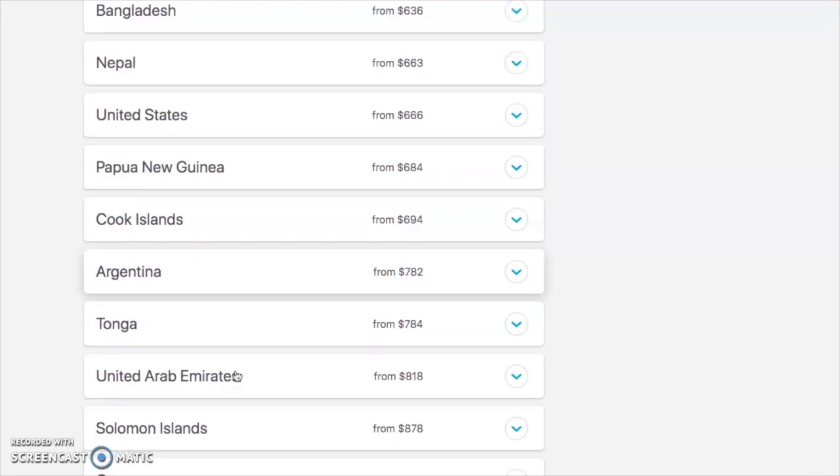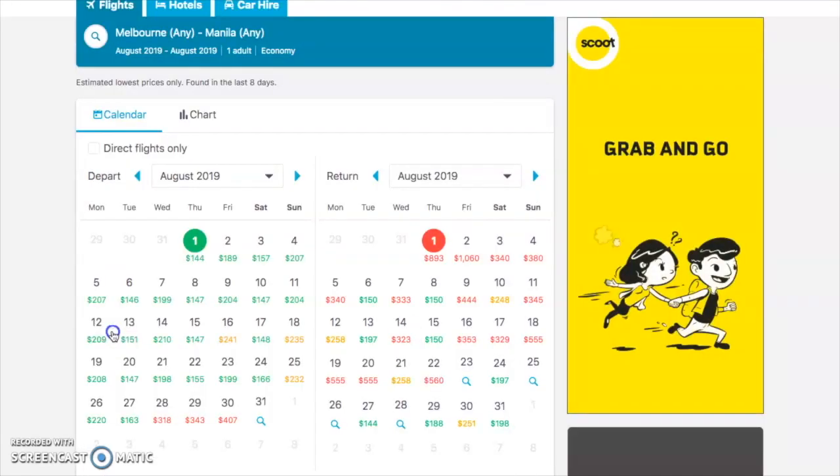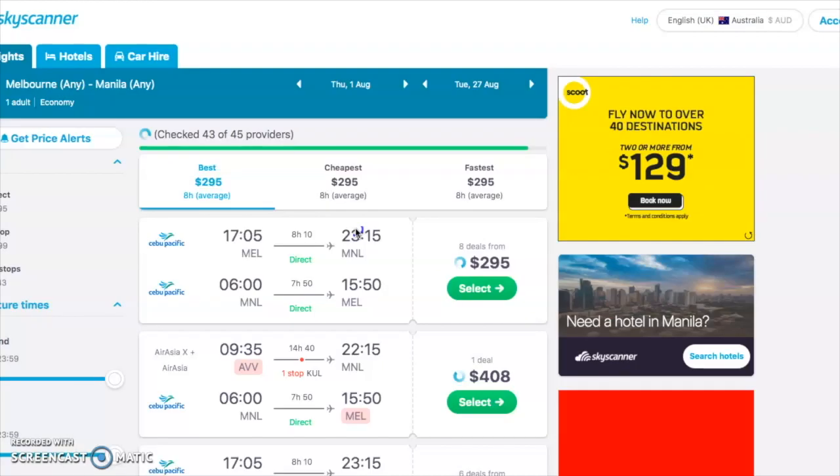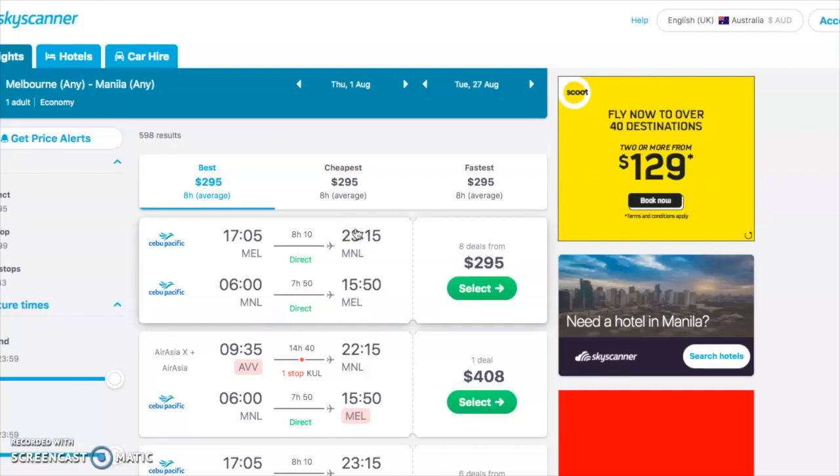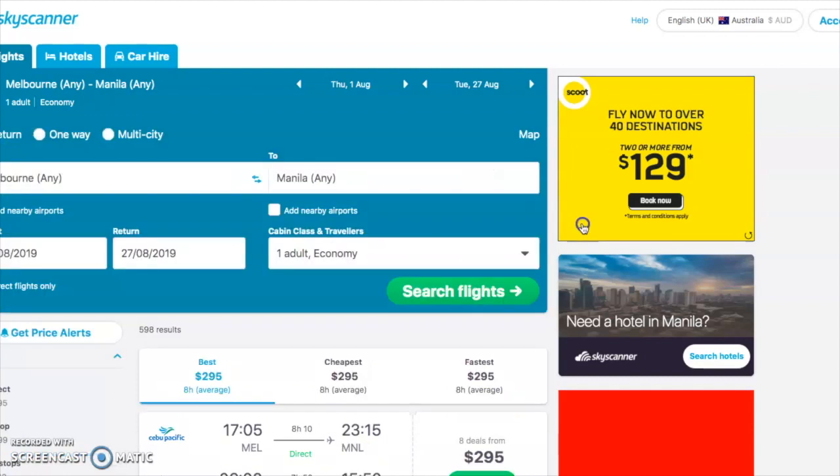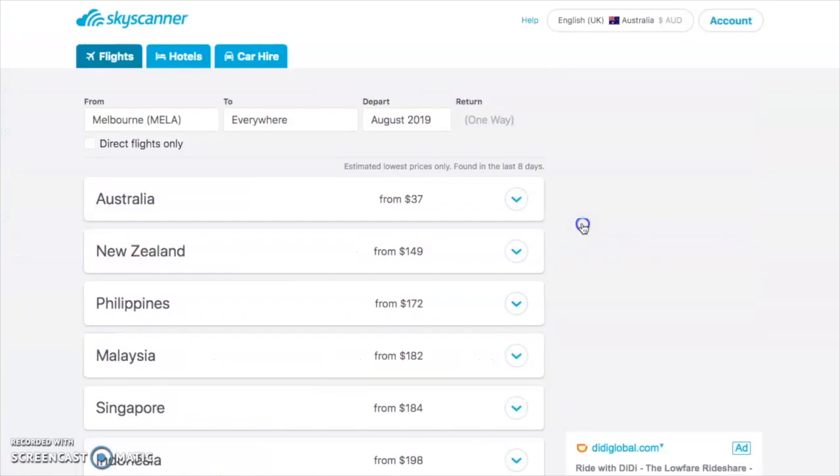And it looks like there's a really cheap round trip ticket to Manila, so I checked that. I'd probably get a one-way since I like bouncing to different countries. Cebu Pacific is a really cheap airline, but after I see the price, I would make sure to research the baggage fees for the airline. I'm usually a carry-on person, so I would make sure that they had a carry-on. I would do my due diligence with the research of the airline before I would actually buy the ticket, but $295 for a direct flight is not bad at all.